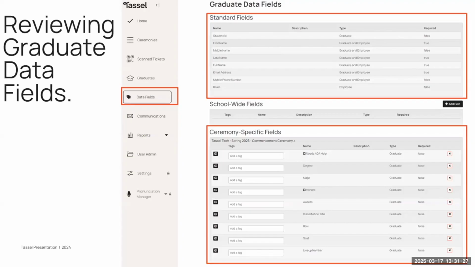Each GDF corresponds to a column header on your graduate import template, which you will use to import your list of graduates. If you want to edit your data fields, be sure to discuss that with your CSM, as these are tied to very important items for us to be able to create your final software.